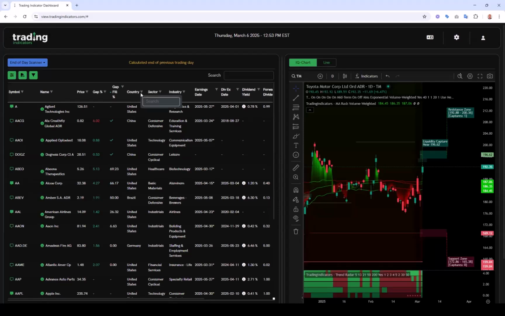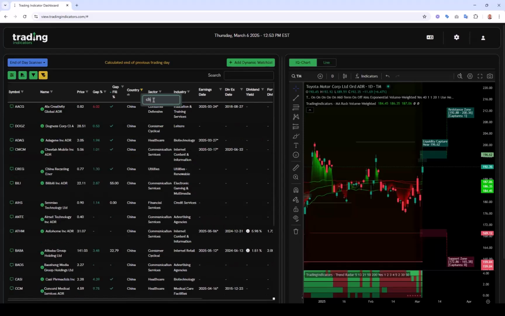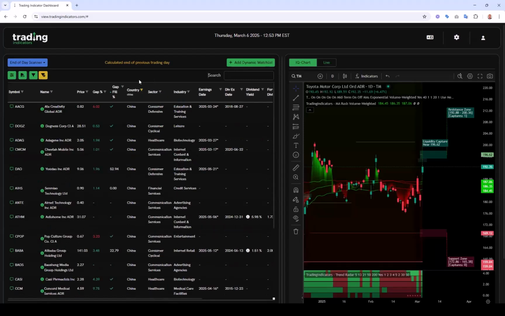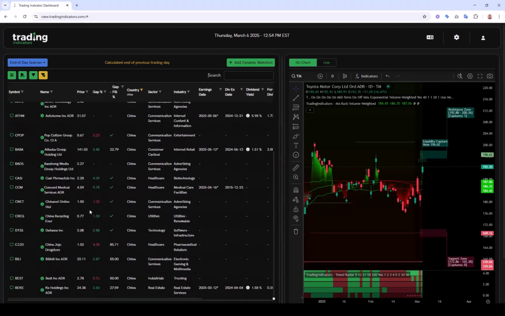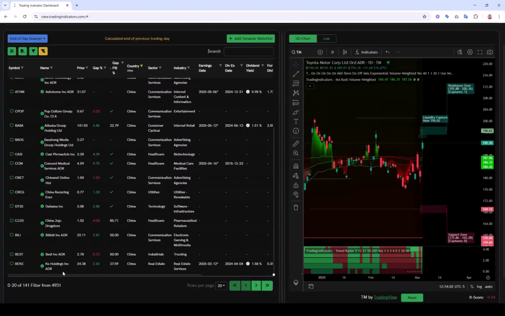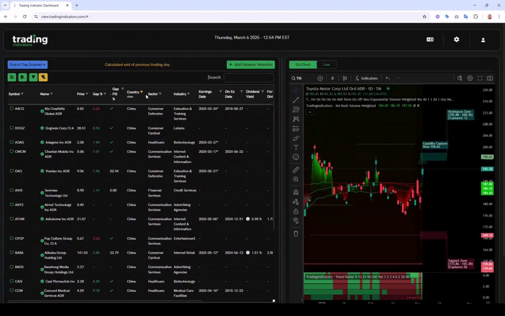What's cool about the country is you can also type in which country you might be interested in. So maybe you are interested in getting some exposure in the Chinese market. Well, you type in China. Once you do this, you will only see stocks which are headquartered in China. In this case, we have 141 stocks currently tracked in our dashboard. Or perhaps Germany. Type it in English. Oops, one second. Delete this and put in Germany.